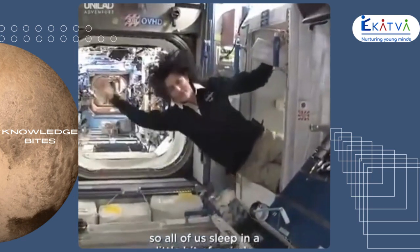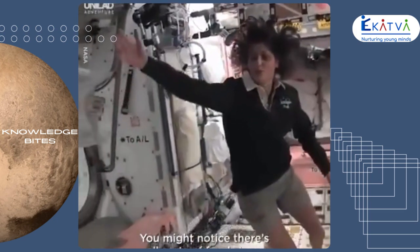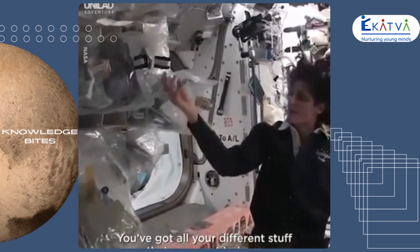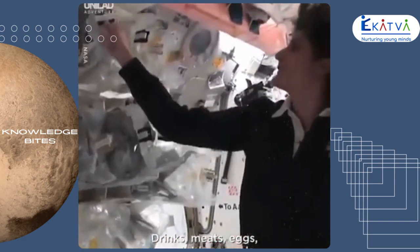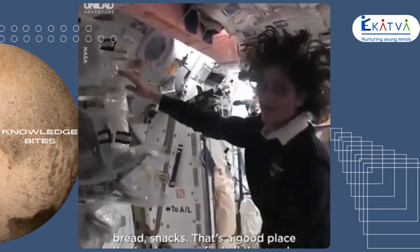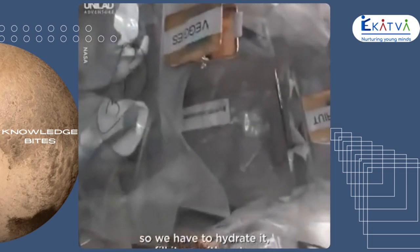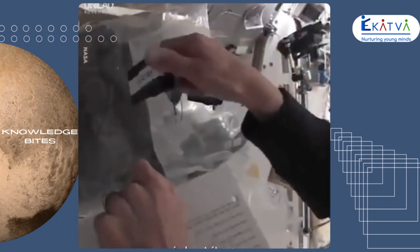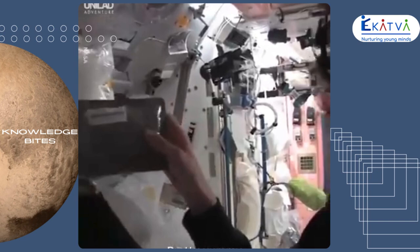This is our kitchen. You might notice there's all sorts of foods here — it's like opening the refrigerator. Drinks, meats, eggs, vegetables, cereals, bread, snacks. That's where you find all the candy. Some of it is dehydrated, so we have to hydrate it and fill it up with water. Some of it is already made, and then we just heat it up. Something like this — I'm pulling out barbecued beef brisket. Pretty yummy.